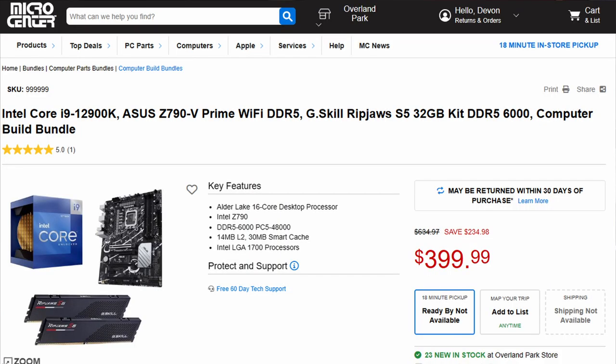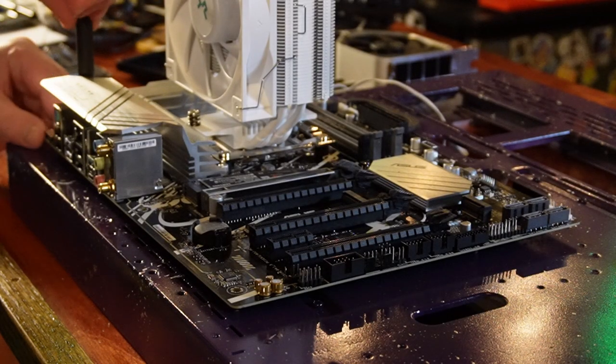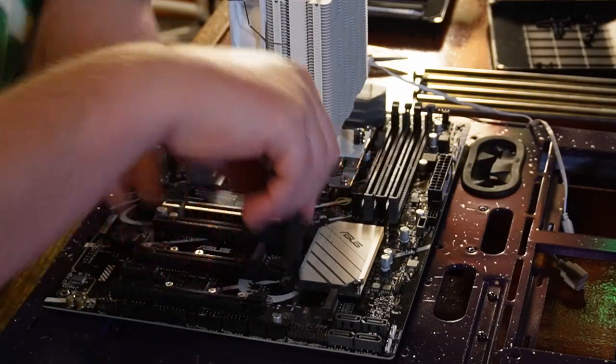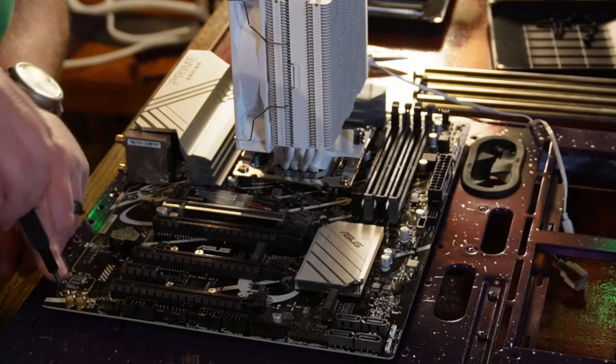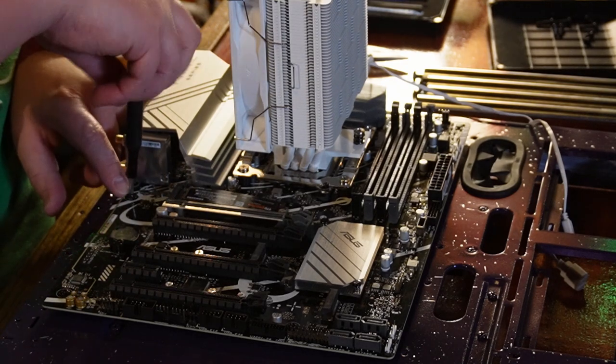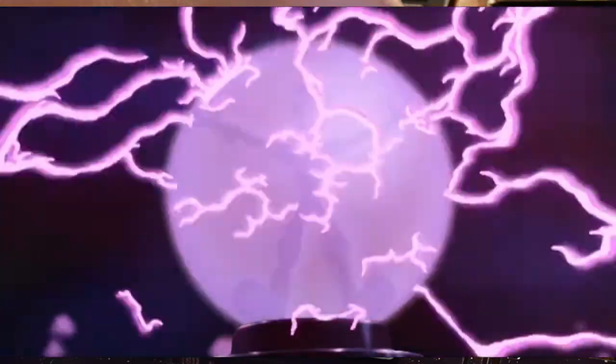To power this computer, I picked up this massive bundle from Micro Center that included the Intel Core i9-12900K processor, the ASUS Z790 motherboard with Wi-Fi, as well as 32 gigabytes of G.Skill Ripjaws S5 DDR5 RAM. And yes, before you ask, this build was inspired by Powerline from A Goofy Movie.